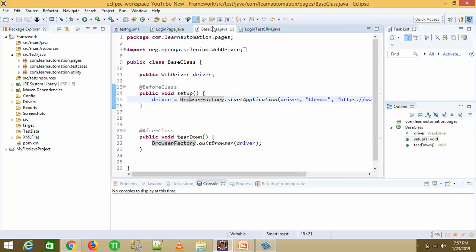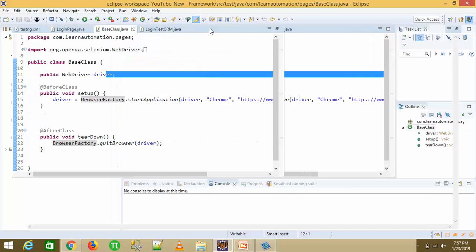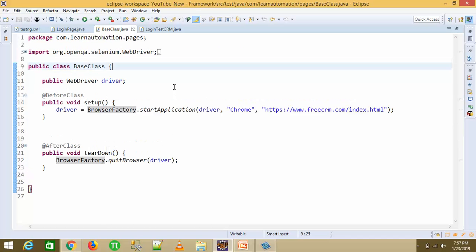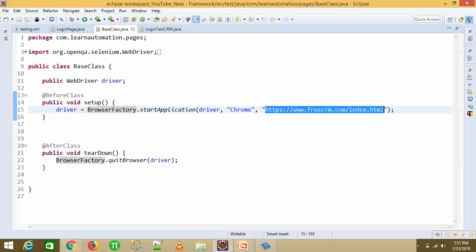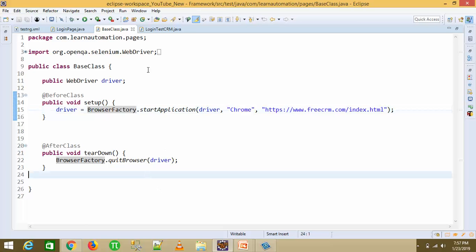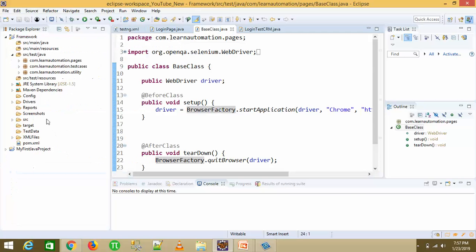So let me quickly show you the meaning of this plus why we need this. Now if you talk about our base class, we are taking this browser and this URL directly hard coded, right? If you want to take this kind of configuration from a configuration file, then we have to take help of the properties class in Java.